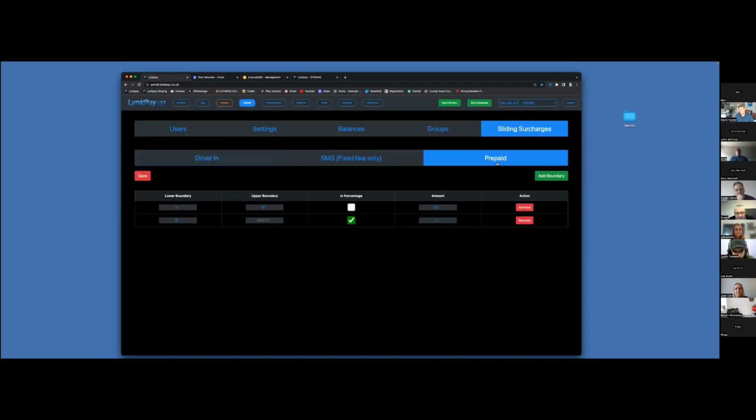So how that works is, because you are the taxi provider, we are the payment provider, and never the twain shall meet. We are allowed to do sliding surcharges and apply that price to your passenger. And then what we do is we take our bit, we cover the Stripe bit, and whatever's left over, we actually give it back to you. So that's how you make your profit. So most of my customers will do up to £15.50, and then from £15 upwards, a 3% charge. So on a £100 journey, it's the £3 charge.